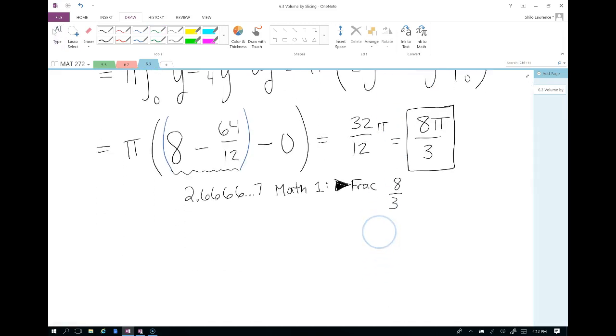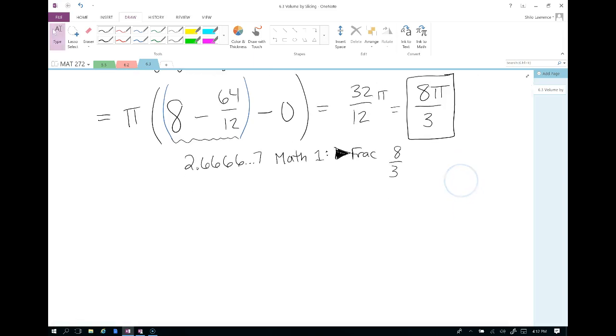So the last thing I'm going to show you real quick to finish up this section is what to do if we were asked to revolve around something other than the x-axis or the y-axis. And I'm only going to show you this for horizontal lines other than the x-axis. In section 4, we're going to actually learn a much easier way to revolve around different vertical lines other than the y-axis. So this last little subsection of section 3 is other horizontal axes of revolution.